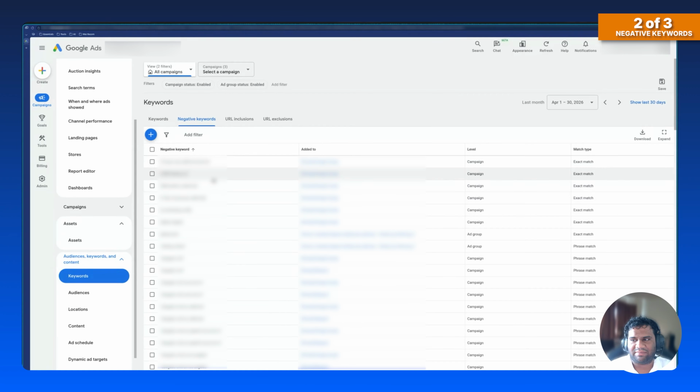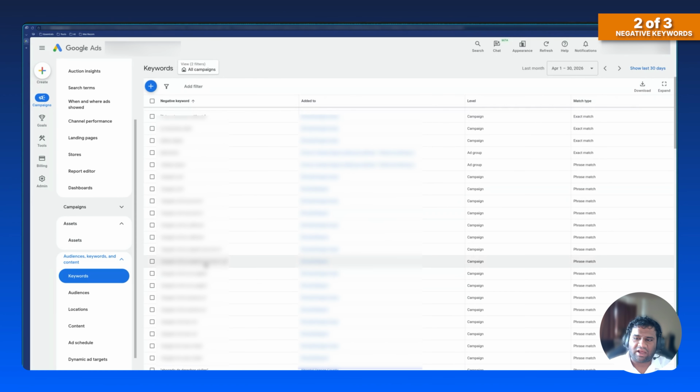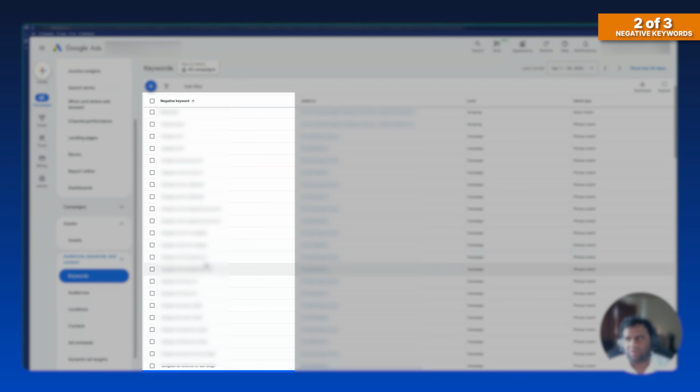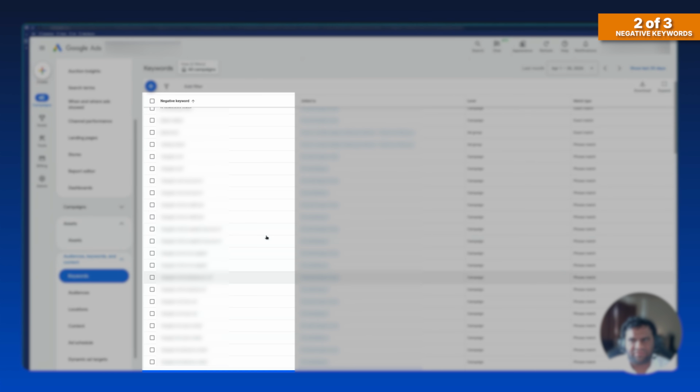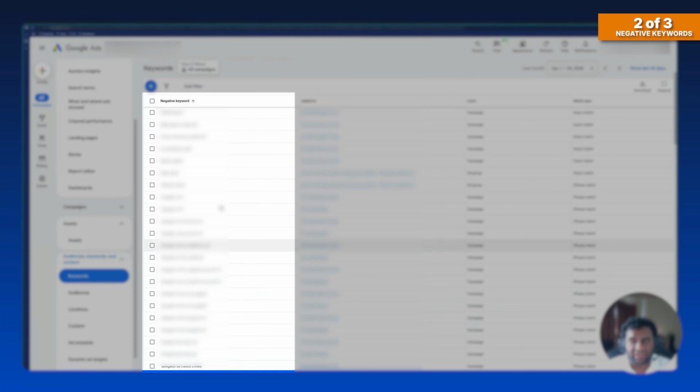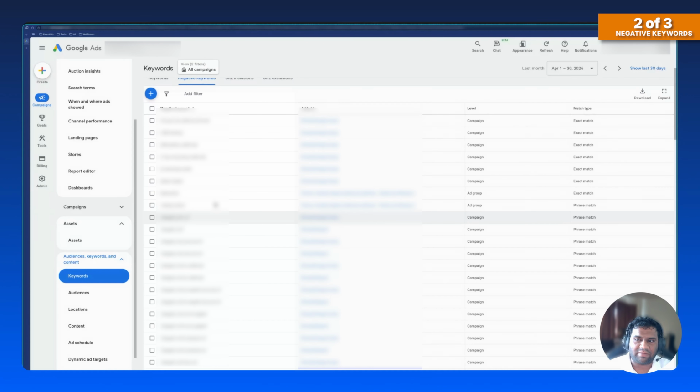This is a campaign that's been optimized for a while, so it has a lot of keywords. But as you can see, all of these keywords are keywords that this client would not want their ads to show up for. The match modifiers like phrase match, exact match, and broad match apply to negative keywords as well. So you would want to keep that in mind when adding them. And over time, these keywords would actually save you a ton in ad spend because your target keywords would be a much stronger, higher intent list over time.